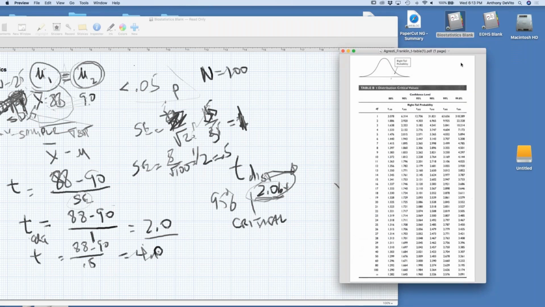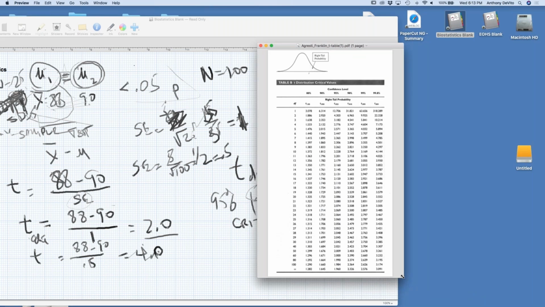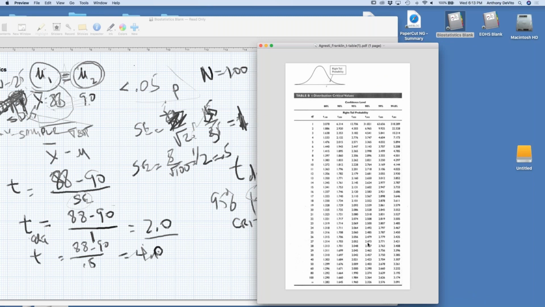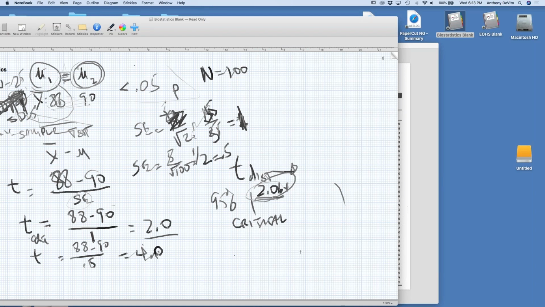And not only that, but look what happens to my critical value here. What happens to my t-test? Well, for 100, my critical value of t, it's hard for you to see, I know, is 1.984. Because my sample size is bigger, my t-distribution is narrower. So it's not 1.96, but it's getting closer, 1.984. So now my critical value of t, which I need to exceed, is equal to 1.984. Can I now say that the means are different from one another?